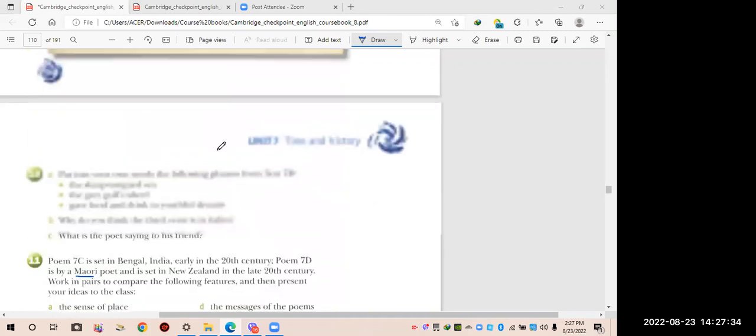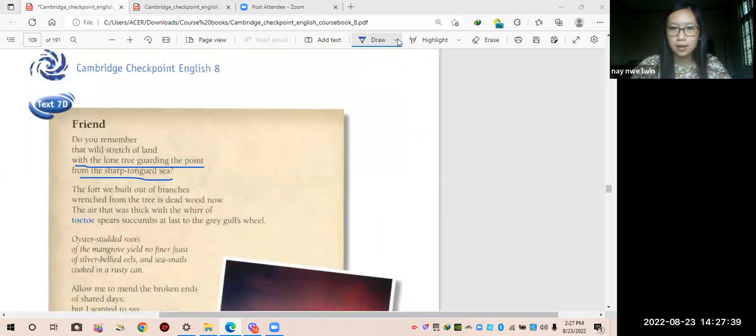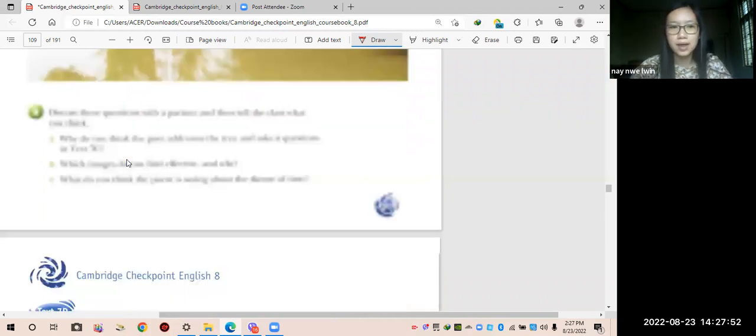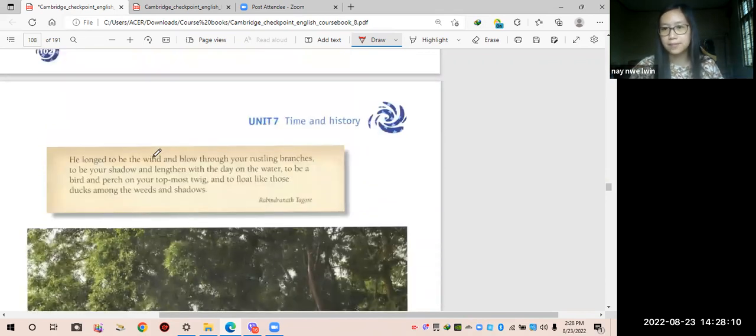Yes, sure. Okay. So for the conditions, we can use words like, it starts with, do you remember, right? And there is a question mark. Do you remember the time, right? So you're talking about the past. And in the first poem, it starts with, do you remember, like, have you forgotten the little child? Do you remember? So they are portraying the past time, right? So yes, we can see that the sense of time is the same, right?